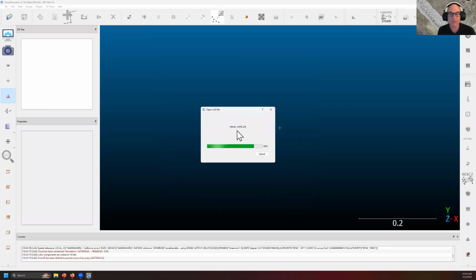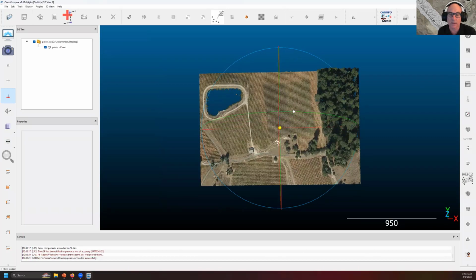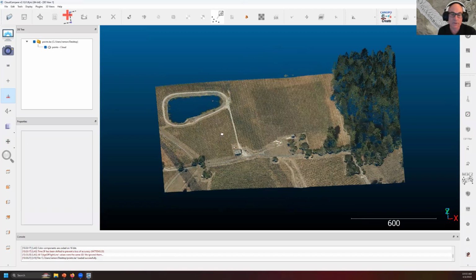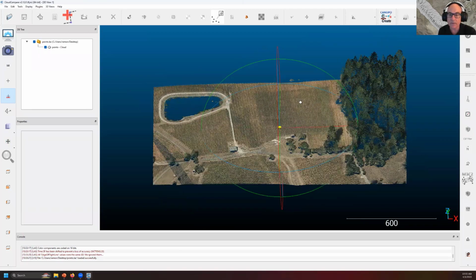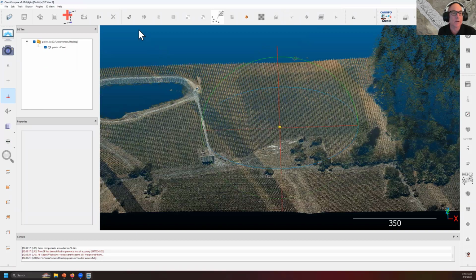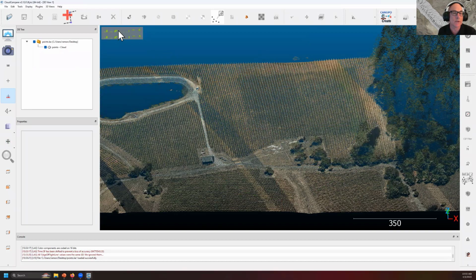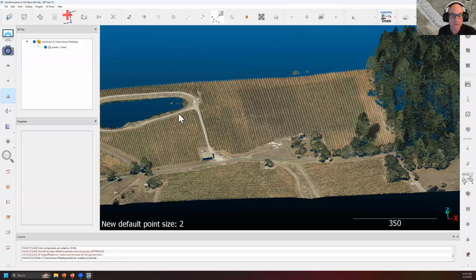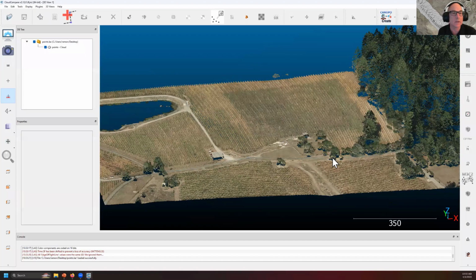So importing these 2 million points, and here we are. Should look familiar. It's our same site. Points are a little smaller here. So if you want to make the points bigger, up here it doesn't show on this screen, but you can just click plus here. So there's our site, nicely rendered in CloudCompare now on my desktop, and it has the scale. So remember, this is feet.